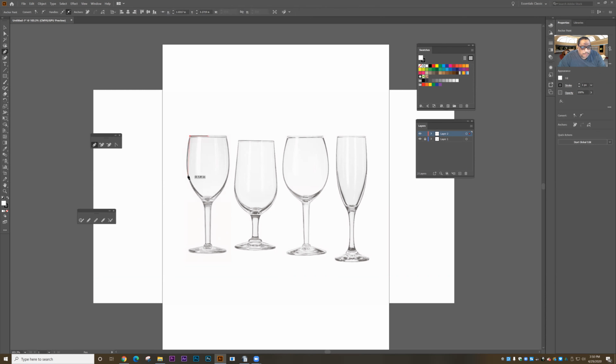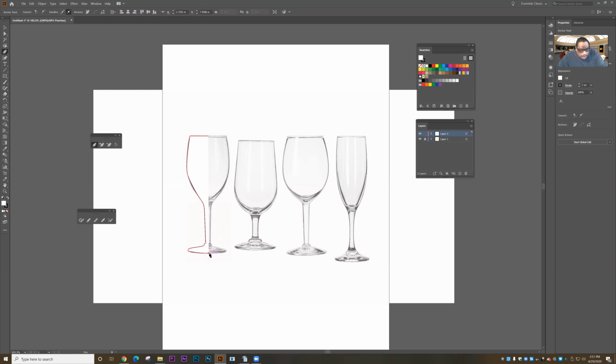I'm going to come down about so far, click and drag, come down about so far, click and drag, come down a little bit more, click and drag. Now I go straight, click, there's a little bump there, click and drag, a little bump there, click and drag, click again at the bottom, and then come out and click one more time.